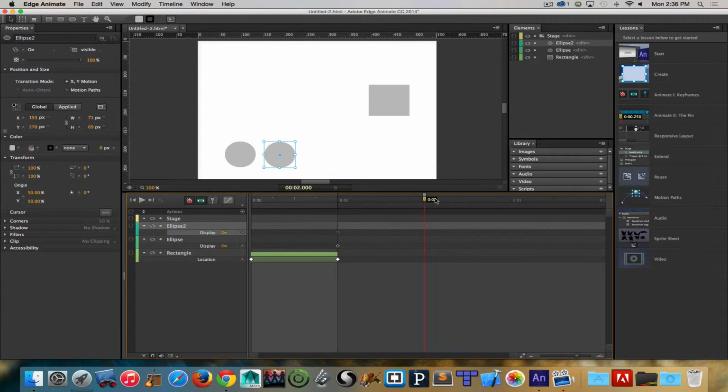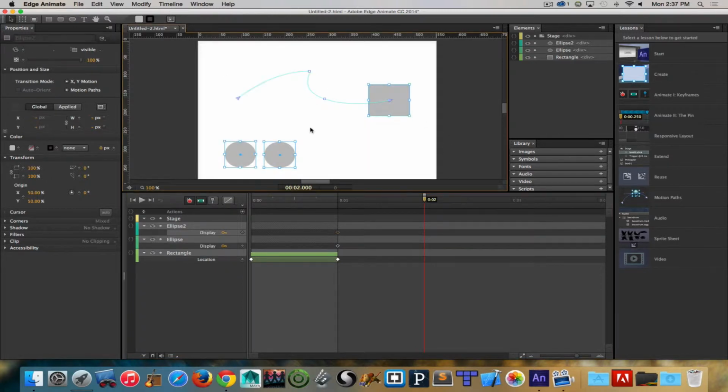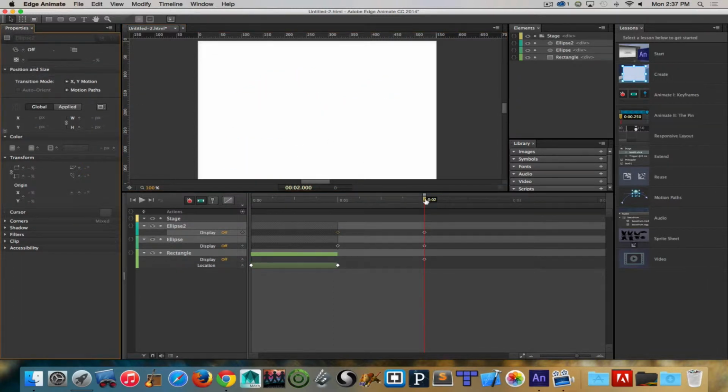Now I'm going to just skip over to 2 seconds, and at this point I will build my next animation. So if I click on the leftmost circle, I want to jump to 2 seconds in my timeline. And to do that, I will just highlight all of these objects because I don't want to see them anymore, so I can build and add in new artwork. Now, if I go up here, we'll see that on, off, always on, that's all disappeared. I put my cursor over it, I see that the display property is still there. We get that tiny little arrow indicating that there is something there. So with that, if I click, I can now choose off, and it keyframes them and they disappear.